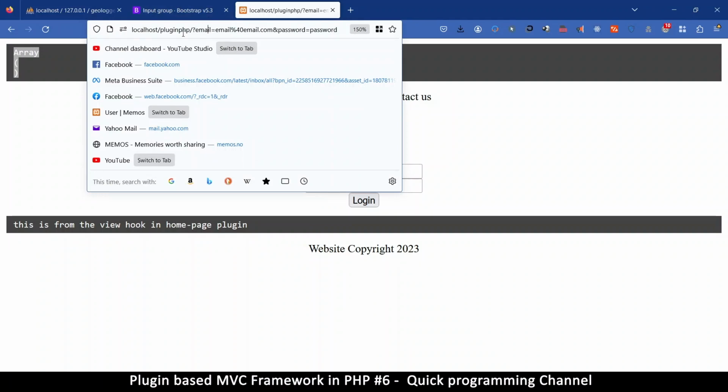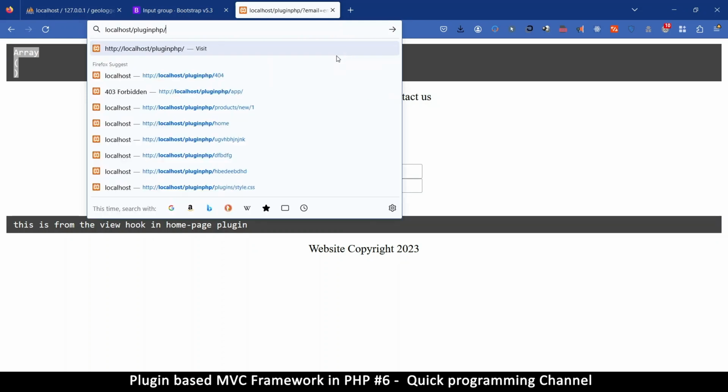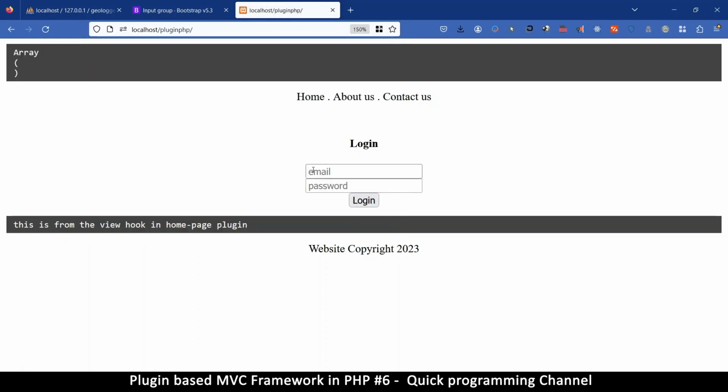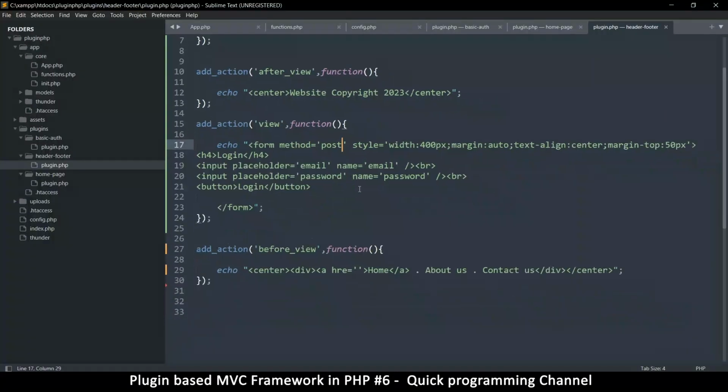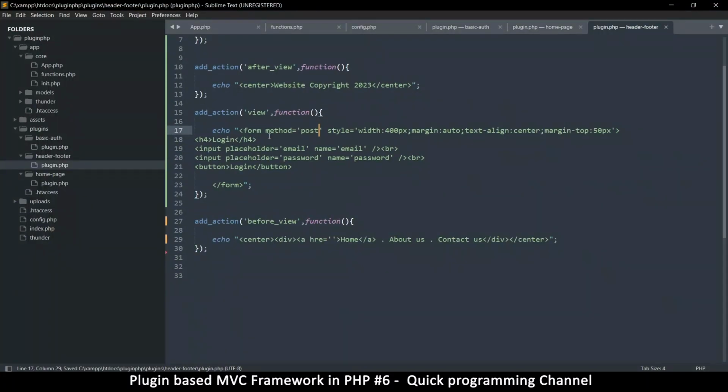You know that you are not in post mode if you see your data in the URL instead, then you know you are using a GET request. So like this, then I can do email and then say password, right? So if I click login, now you see that content over there in the controller section. Because controller comes first, you can now put whatever you want to do to process this information in the controller before the view actually loads. So this is how the thing actually works.